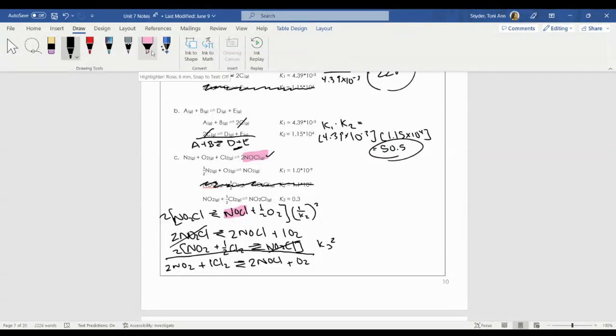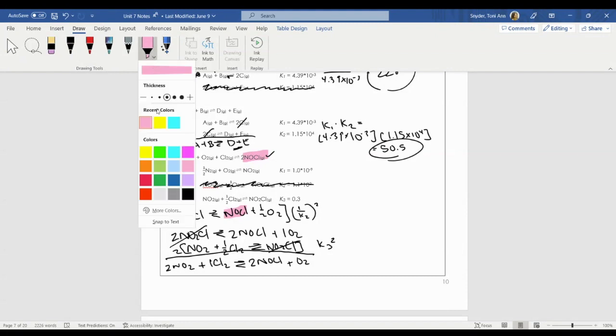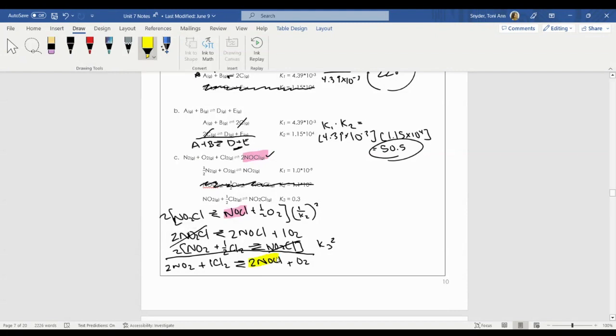So actually, let's take the highlighter and see what we have. So looks like I have that, which is right there. I have my Cl2, which is what I want. And looks like I need to use this N2O2 equation right here. So let's see how we can manipulate that one to get the overall equilibrium constant. So I have to get rid of NO2. Look at that, I have NO2 in my reactants here. I got to cancel it out by putting it in the products.